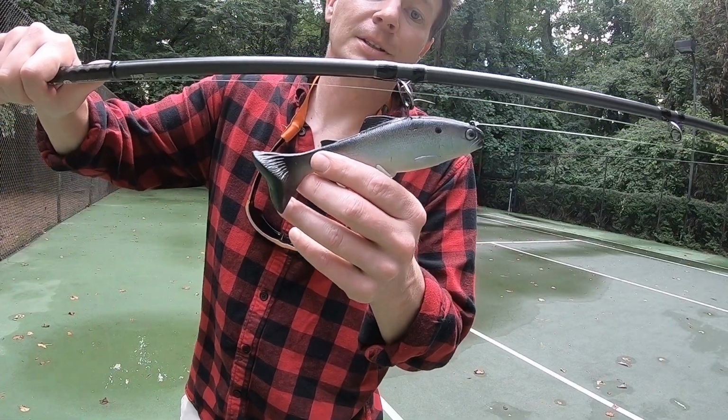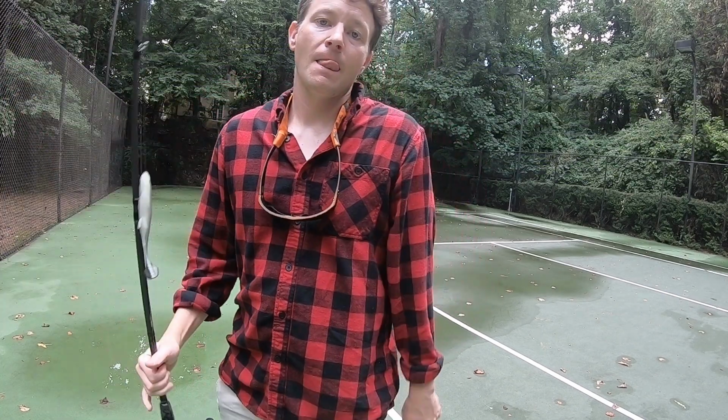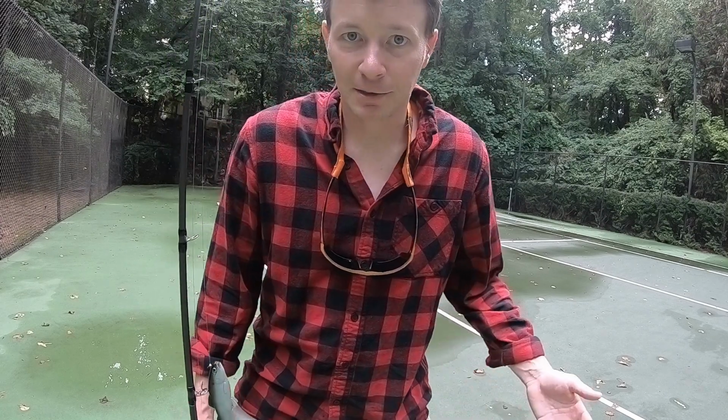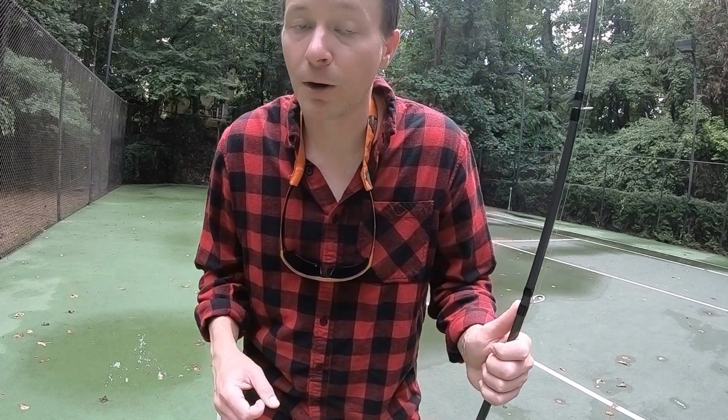So my biggest bass of the year came on a 6-inch Huddleston with a rate of fall of 5. Now I can't sit here and act like I'm an expert with the Huddleston because I've only caught 3 fish, but I've caught them all going really slow. Again, painfully slow. And Jeremiah says you can also work this bait bouncing it off the bottom just like a jig. Now, I haven't caught one that method, but all I can tell you is what's worked for me is going real slow. Now let's check out my biggest bass so far of 2020.